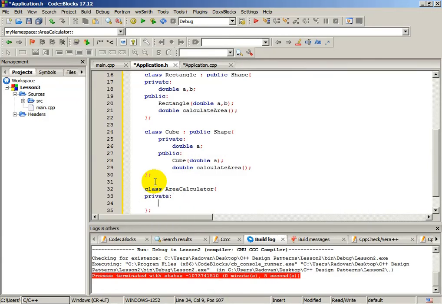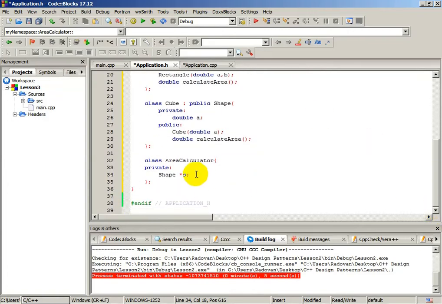The private member will be shape, and it will be S with a pointer. And let's create some public members. We will create a default constructor, and also we will create a destructor. It will be virtual.